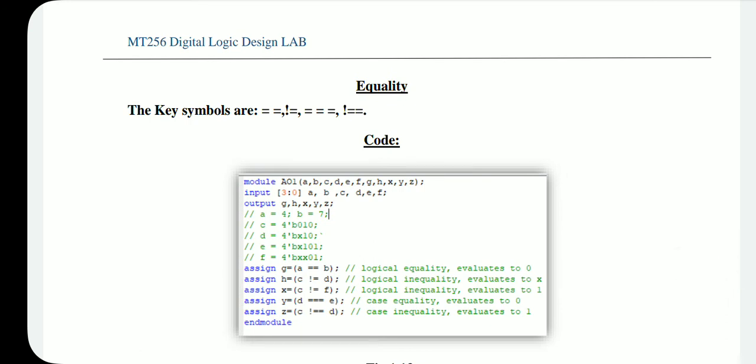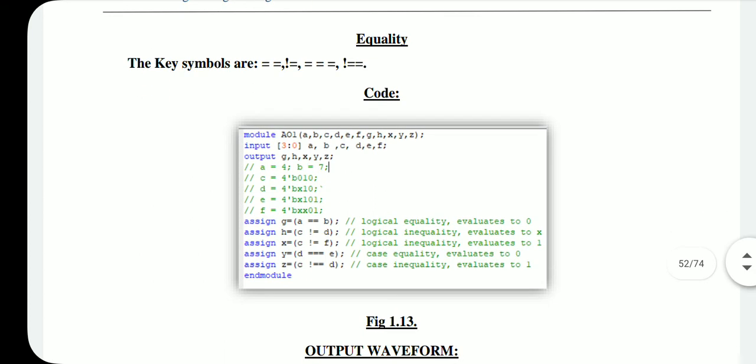Equality operators. First is double equal, which is comparing, and second is exclamation mark and equal, which will represent not equal. When comparing, not equal is written as exclamation mark equal.